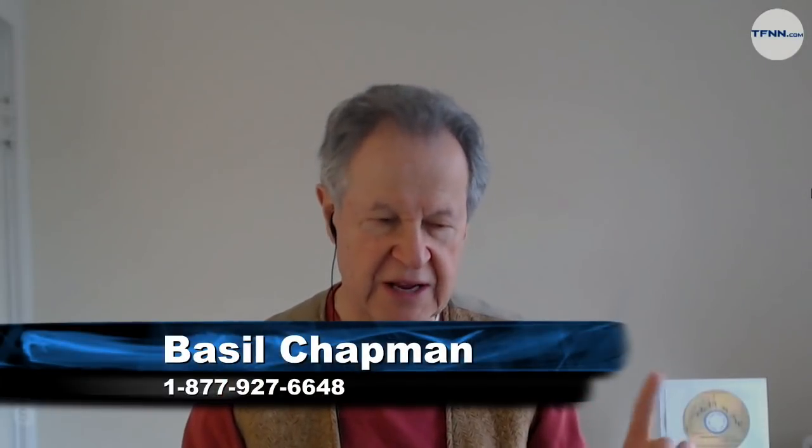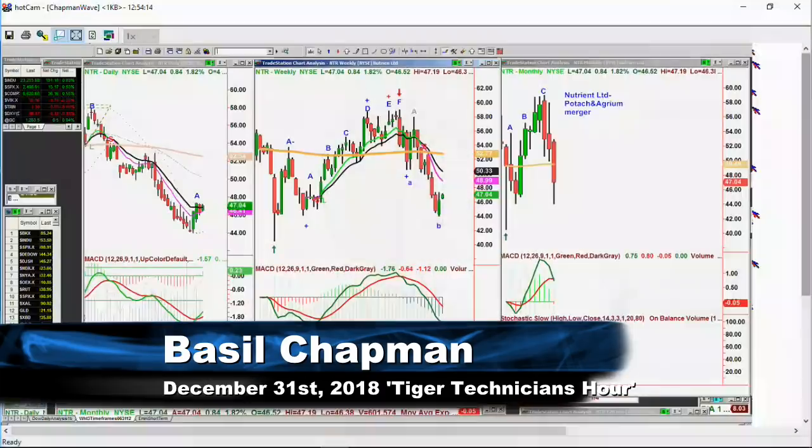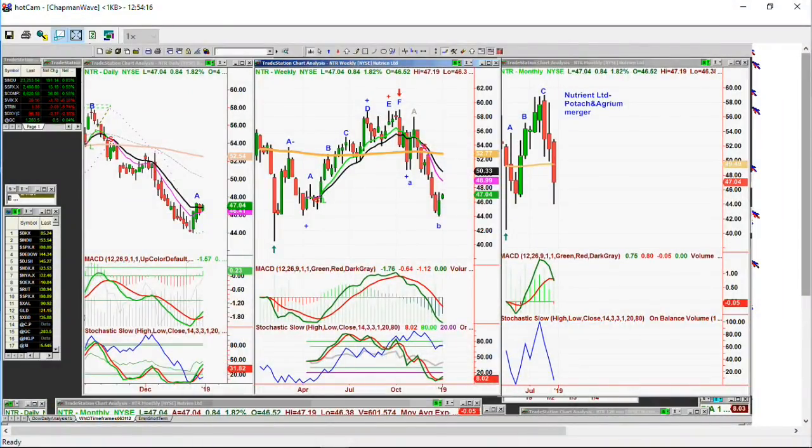Just real quickly, that single leg 8 to the upside, just once again, if there's a really sharp sell-off at the end of the day, and Wednesday when we get back for the first trading day of the year, there's a 300-point sell-off, I have to consider that this is a failure pattern. And just too many people got bullish. But I don't think people are buying bullish. They're just getting bullish. That's my guess.